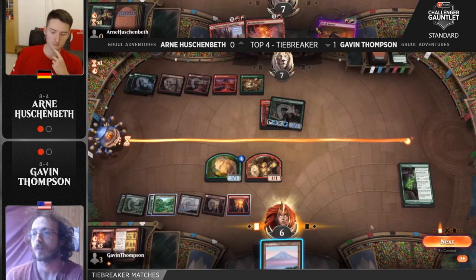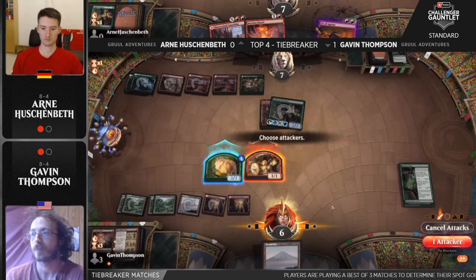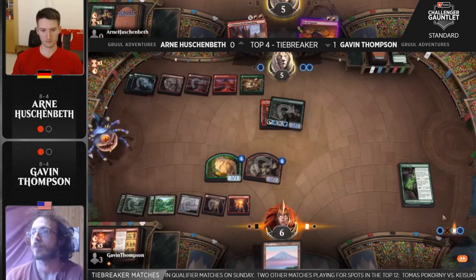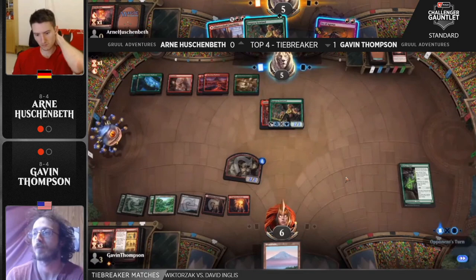Oh, man. Tense moments here between Arne Huschenbeth and Gavin Thompson, both trying to get that final fourth spot in the top 12, as we're going to see an attack here just for one. Or for two with the Ranger class. Yep. You're very much incentivized when you have Ranger class leveled up to at least get in there with a creature and gain that value, similar to Luminarch Aspirant that you mentioned earlier. So Burning Hands is going to take care of the 3-3. What does Arne Huschenbeth draw off the top? It's a Jaspera Sentinel, unfortunately, so no lethal this turn.